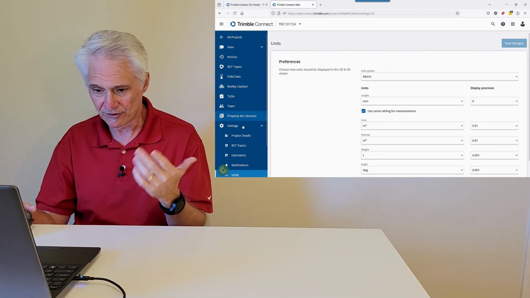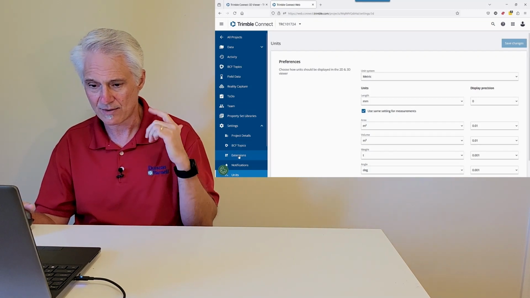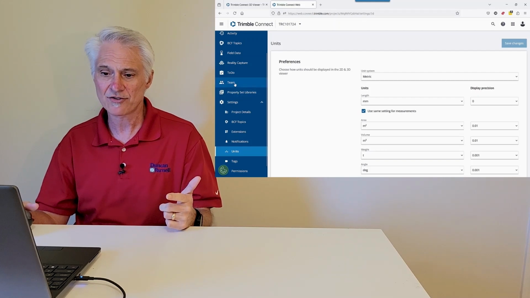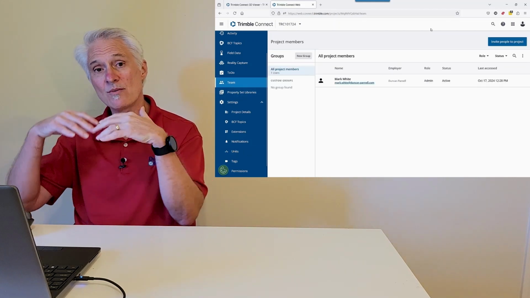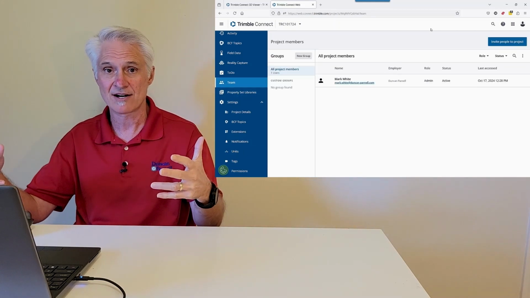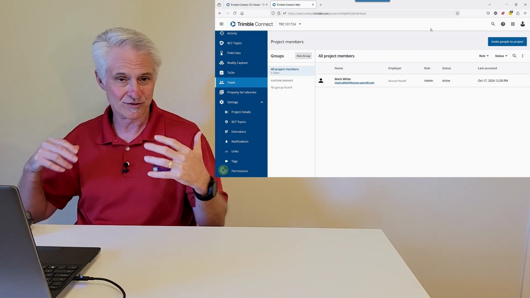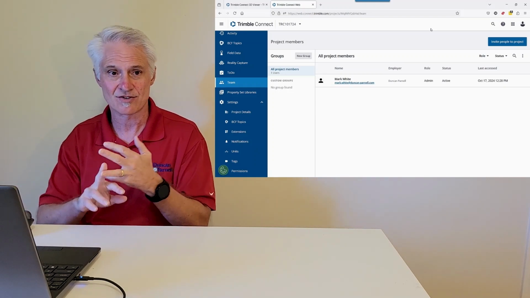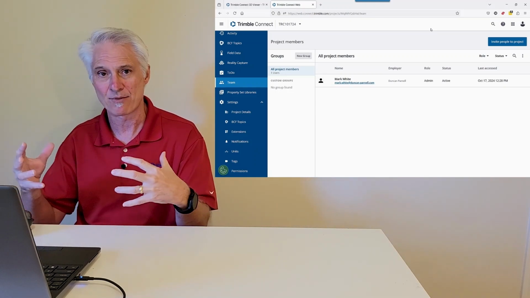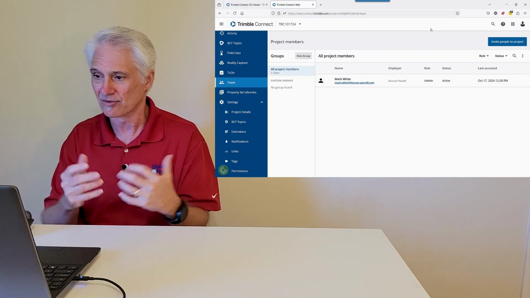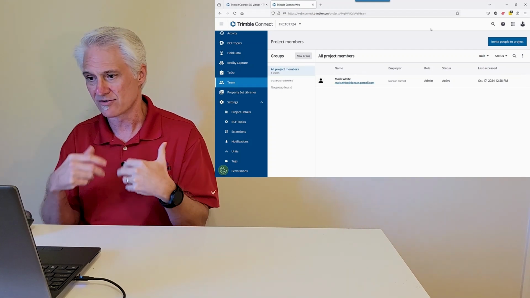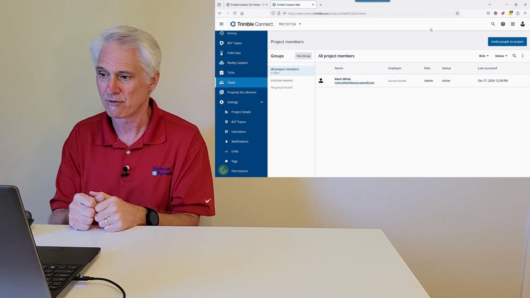All right, so under settings, we had our extensions to turn on. We make sure our units are right. And then we can also go to our team. This is where we would invite the people we want to share the data with. Again, great thing about this is we're sharing data with our customers, our stakeholders, people that need to see that point cloud data and be able to do some light work in it, right? As far as measuring, annotating, really looking around that point cloud.